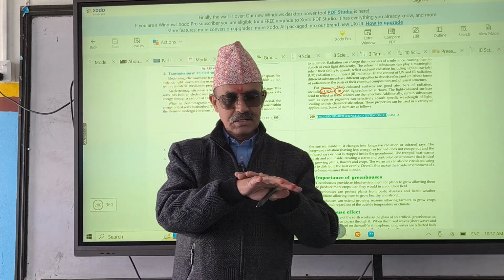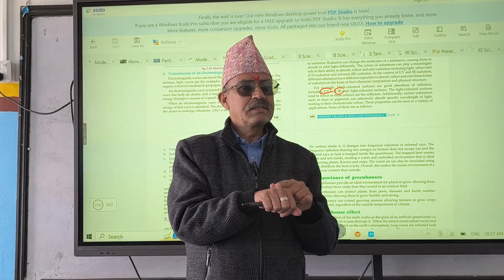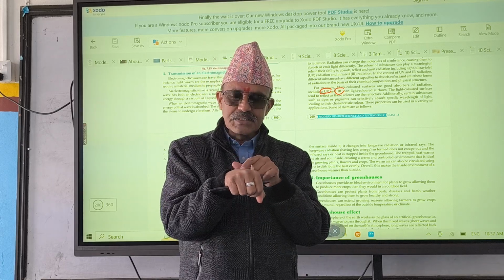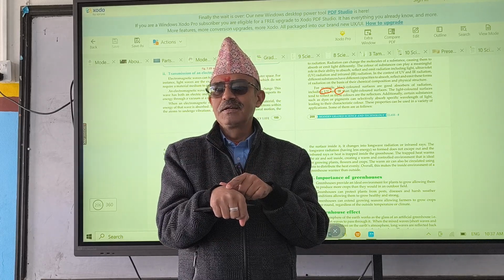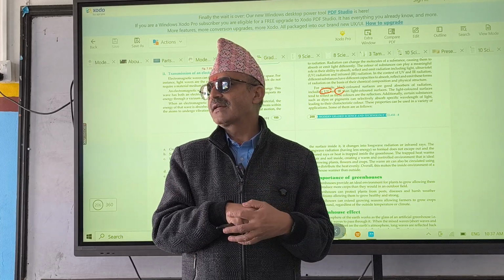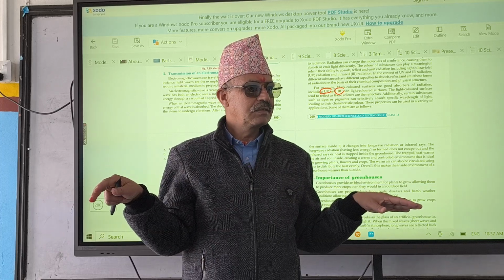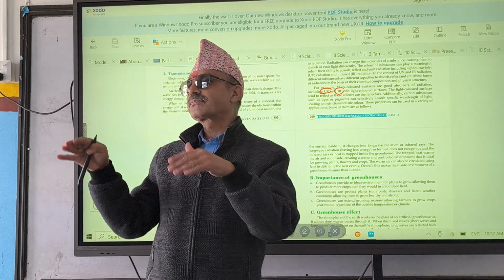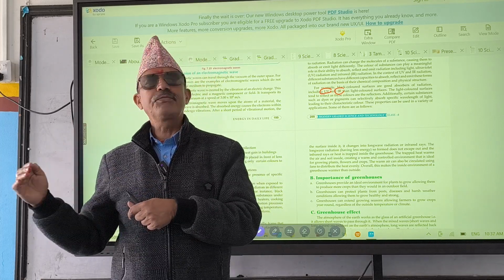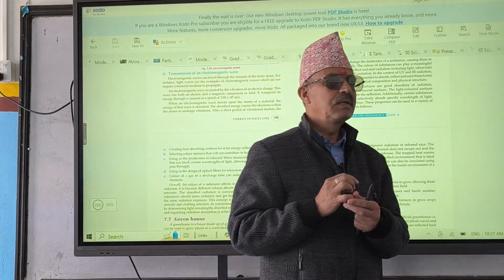But UV rays, direct exposure to UV rays can damage our skin. And next thing, it changes the color of our skin. You might have seen the people who stay in very hot places, they are dark in color, right? Because their body parts are exposed to sunlight. And UV rays change or affect melanin. One chemical is there in the skin. What is the name?